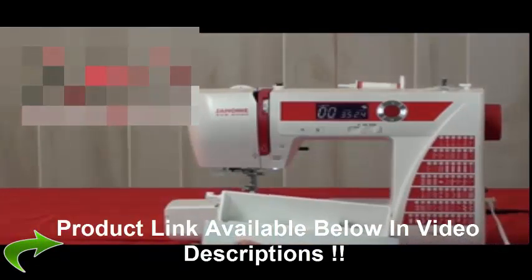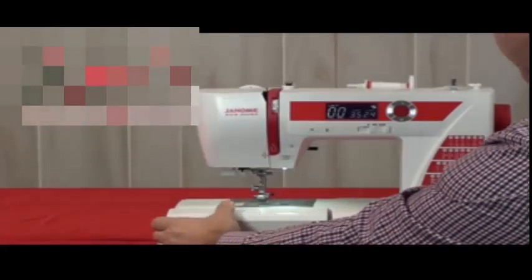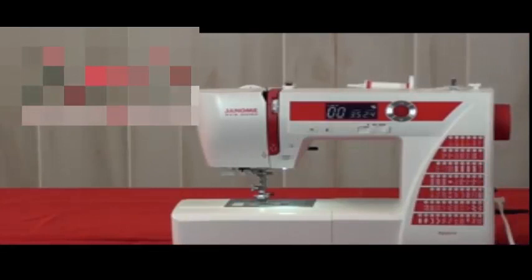It comes with a wide variety of accessories. We will have those listed on the website for you. So do take a look at the 2015. Now let me show you how we thread this machine.